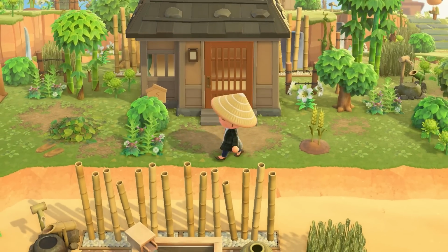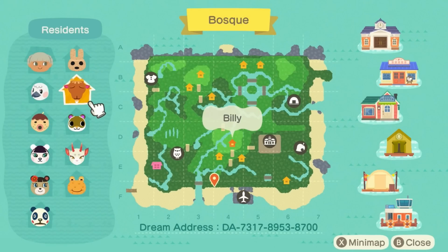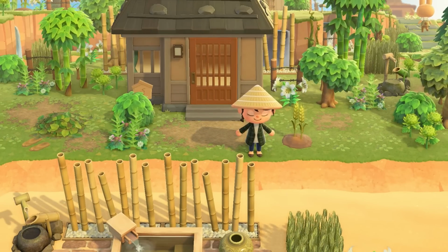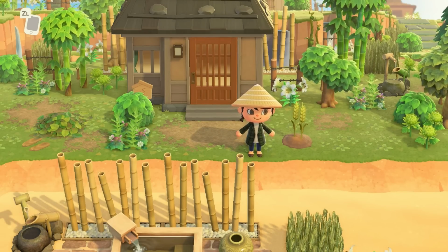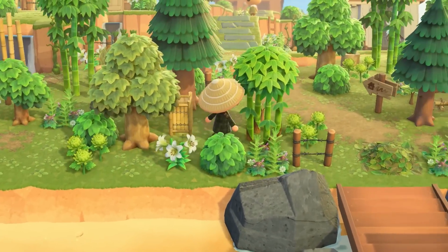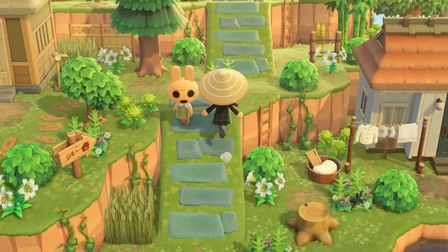Okay, I love the exterior of this house. I have to see whose it is because I think all of these exteriors are the in-game ones. Oh, Ward Jr. Yep. I knew his house was beautiful. This is his original home, right? Well, now I want to look it up because I want to make sure that that's correct. Yeah, that's the original house. Wow. Absolutely stunning. I love it. I know Ward Jr. is kind of a love him or hate him character, but for me, I gotta love Ward Jr. I really do. I think he's misunderstood. He's just a sweet little old man.